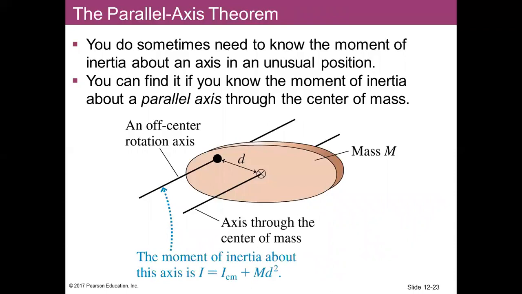So let's consider this object. Now if you move the rotation axis from the center to a certain point, D from the center, D becomes the perpendicular distance from the axis to the center of mass. Then we can use this formula: I is equal to I about the center of mass, or about the centroid, plus M d squared, where D is the perpendicular distance. For example, if you put this axis at the circumference of this disk, then of course D is going to be equal to the radius.